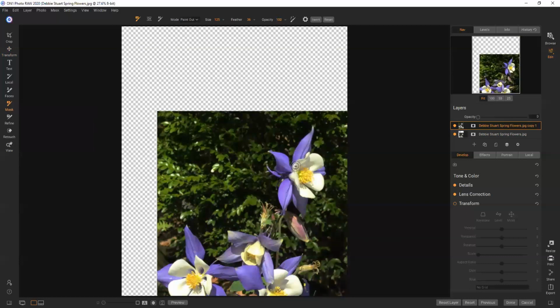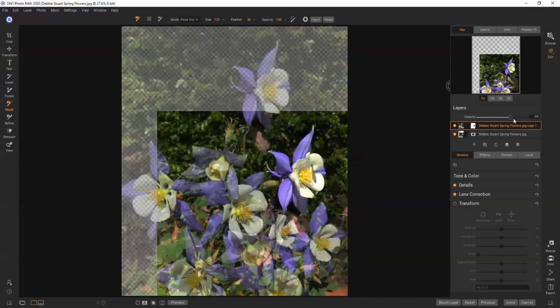I am now painting out the top layer at this location. I know it's the location I want because I can see the flower that is sitting in that location on the bottom layer. All right. Let's now increase the opacity of the top layer and see what happened.